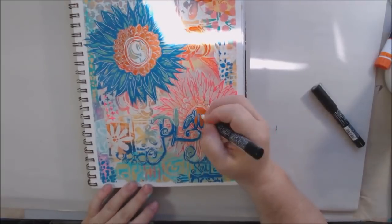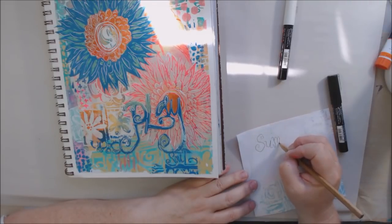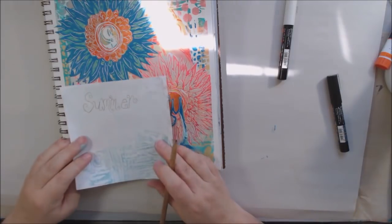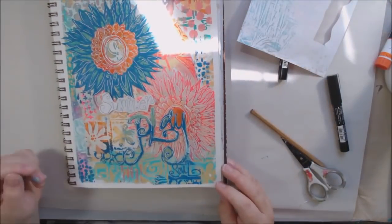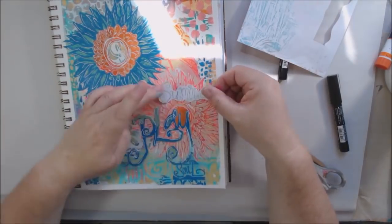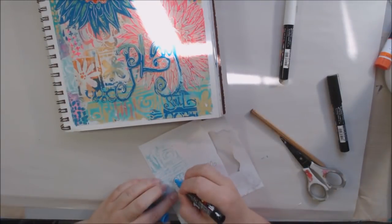So I put white all over the word and the chrysanthemums, and then I decide I need another word. Now there's no summer word on that stencil because it's about journaling words. It's not about that. But I want something to say summer so that you know this is a summer art journal page. And so I try to write in the same kind of style, sort of duplicating Traci's writing as much as I can. Not very well, but still.